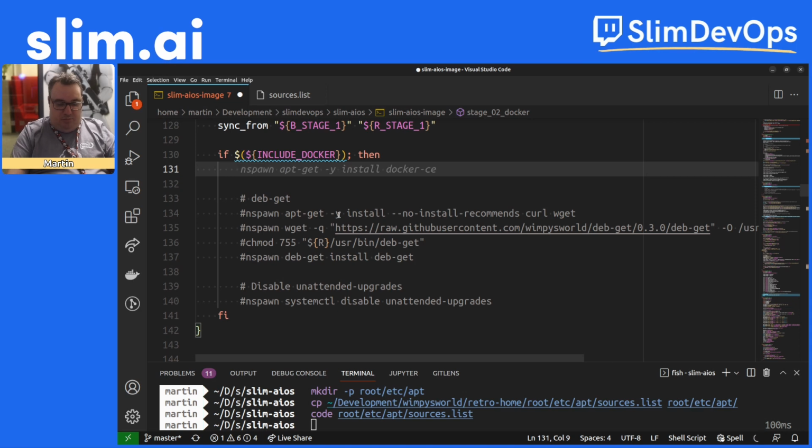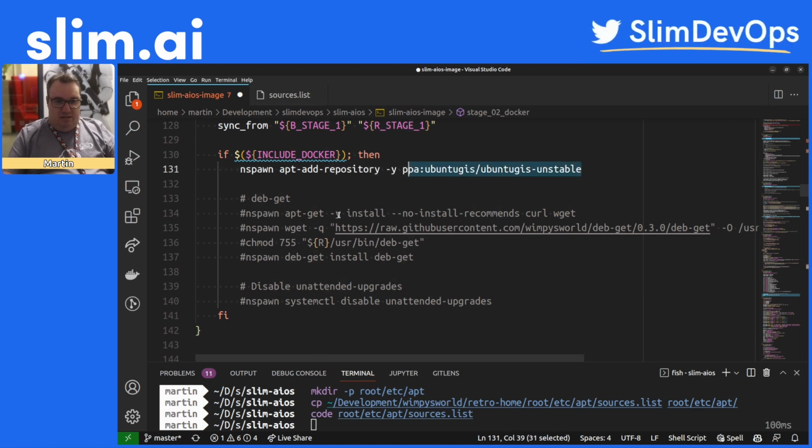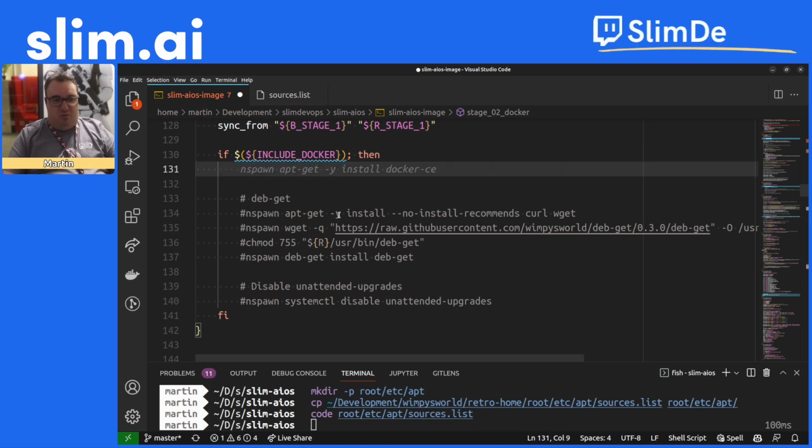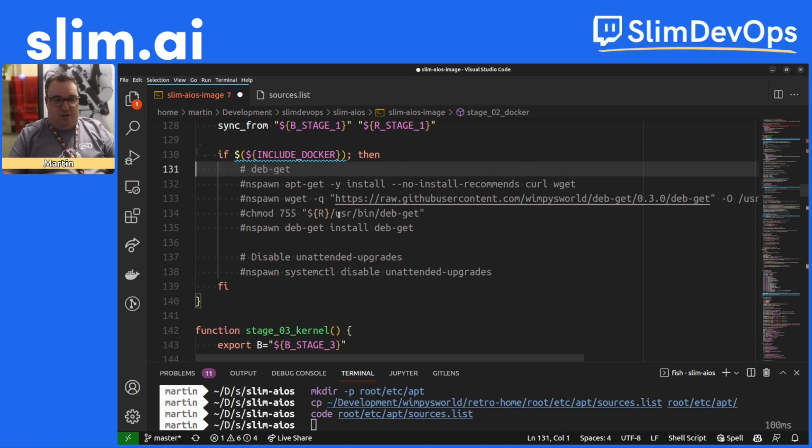So we're going to do this inside the container. We're going to do apt add repository. It's not going to be that, but this gives you an idea of how it will work. In fact, is it even going to be that, or is it just going to be thump a line out? Yeah, there may be some advantage to using debget, actually. I can think of why debget's not going to work. I tell you what, let's try it.